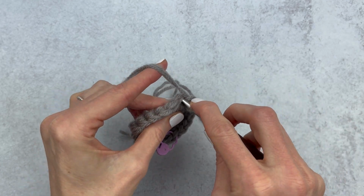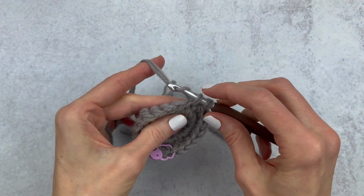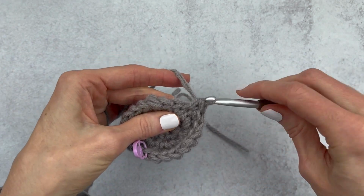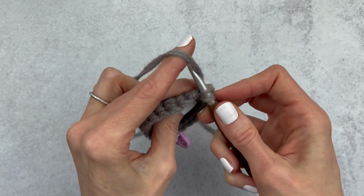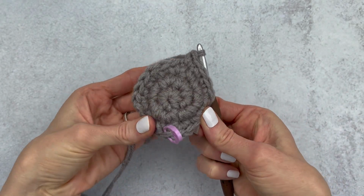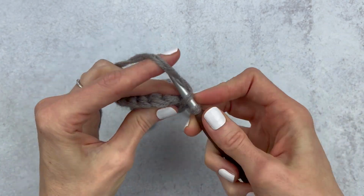Single crochet in the next 2 stitches. Here's single crochet 1 and 2. Move over to make another increase. Sometimes when we're working with these increases, your stitches will turn in on themselves, and just turn them back out. Single crochet in each of the next 2 stitches.